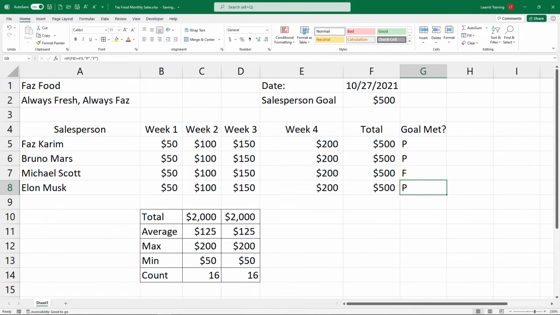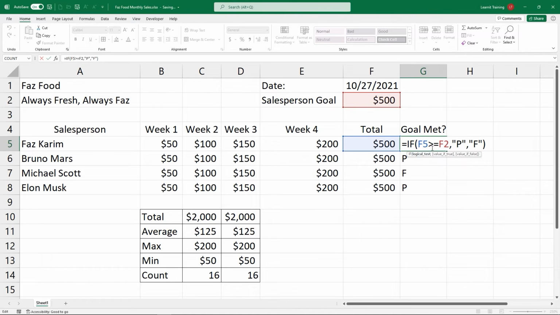So what I'm going to do here is I need to absolutely reference a certain cell address. I can lock in this cell address so that when I use my autofill, it will remain at F2 and only F5 will go to F6 to F7 to F8. That way I'll compare the correct cells. And in order to do that, I simply add a $ sign around the F and a $ sign around the 2.